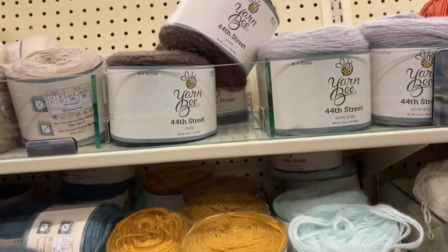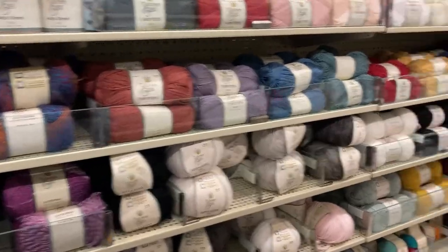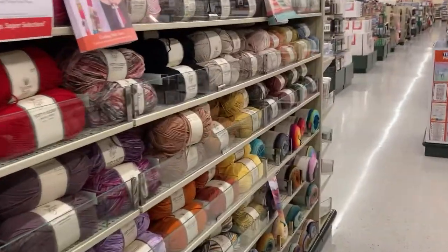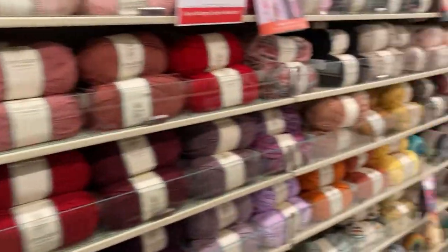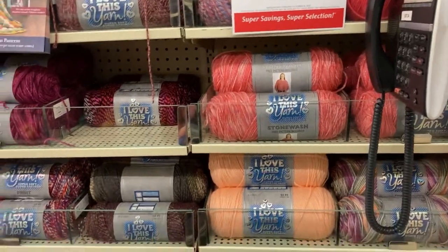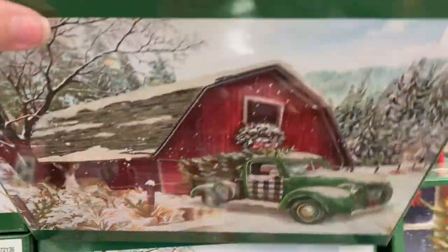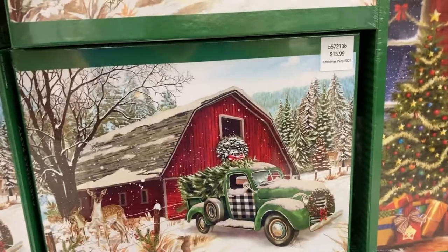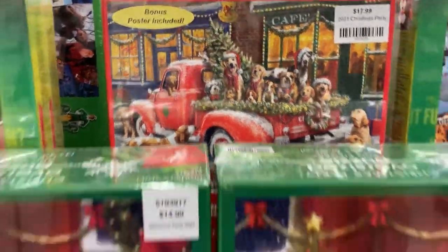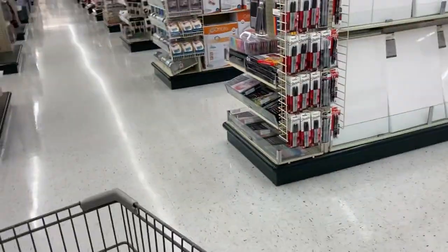Those are really good rich fall colors right there. Alright y'all, I'm going to head back over to the far corner where they have a few more clearance items, and then I'm going to pay and get out of here and head over to Walmart — that'll be in a separate video. Y'all, look at this puzzle! I love that old truck stuff. It's an oversized puzzle. I like the red truck, but now they've got it in green and blue and orange. Oh, there's one with the red truck and a bunch of doggies. These are on sale for 40% off.